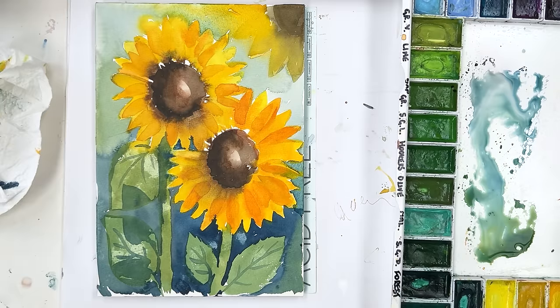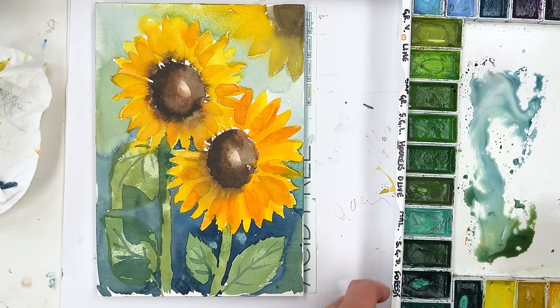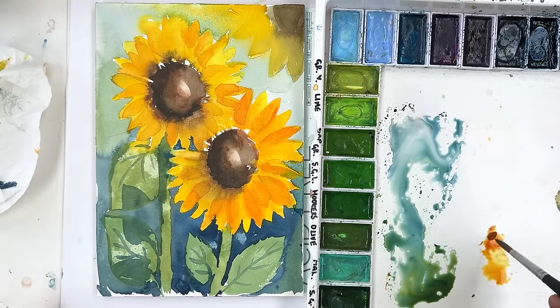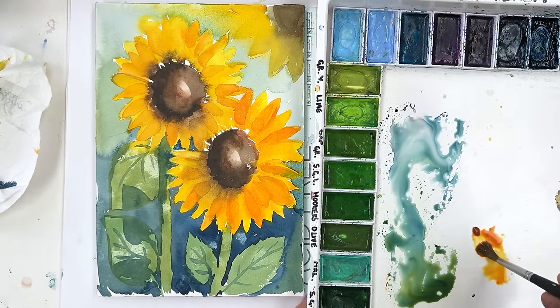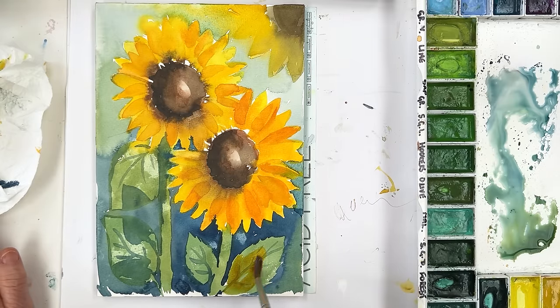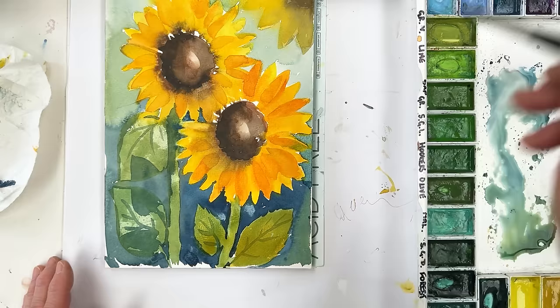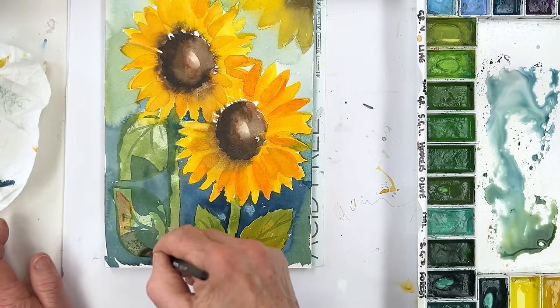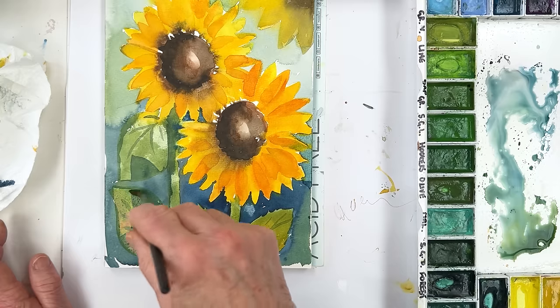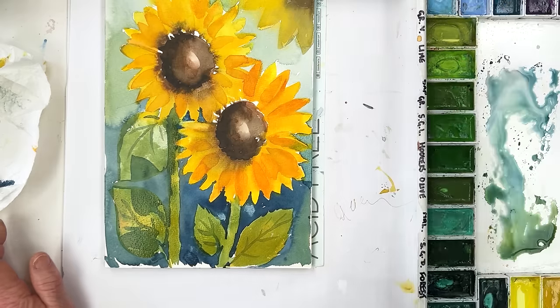Okay, that's dry. And what I'm going to do now is, because these leaves have gone a little bit on the bluish side, I'm going to do something called glazing. So I'm just picking up some, you can see it here, some quinacridone gold, which is a transparent orange colour. This one is from Craftimo. And I'm going to just put that on top of these leaves, which have gone a bit bluish, to change their hue to more warm and vibrant green. And so we'll just go all the way over all of those, and the stems as well. And when that's dry, hopefully that will look better.